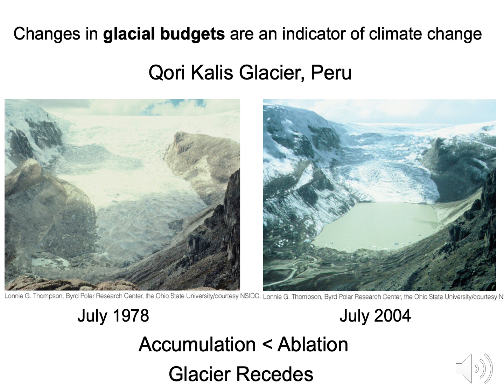Unfortunately, this is a trend that we see happening around the world. So this doesn't only happen in Peru, but this is happening around the world where we see that glaciers overall are retreating. And the reason they're retreating is because our climate is changing. As temperatures warm, it means that the temperatures are not cold enough to support additional accumulation, and they increase the amount of ablation, which is resulting in the retreat of glaciers worldwide.